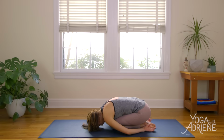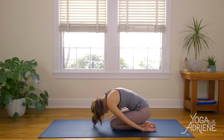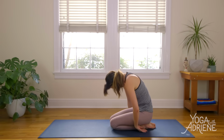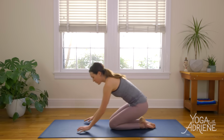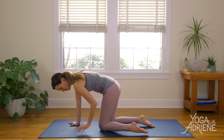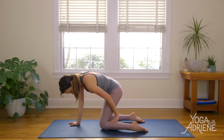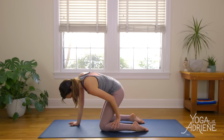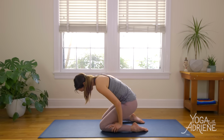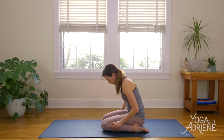And slowly pressing into the tops of the feet, we're going to tuck the chin into the chest and roll it up. If you're in fetal position, or if you know that you have tightness in the knees or injury in the knee, then you're going to come to a cross-legged seat here. Otherwise, we're going to come into Virasana, hero. So shift your weight forward, walk the knees hip width apart, ankles in line with the hips, and then just gently peel the calves away as you settle back.